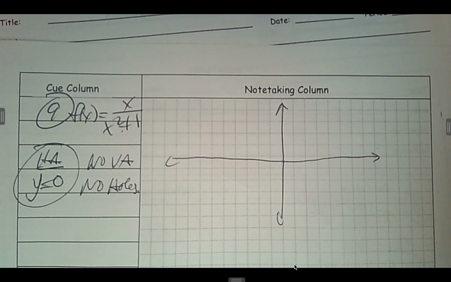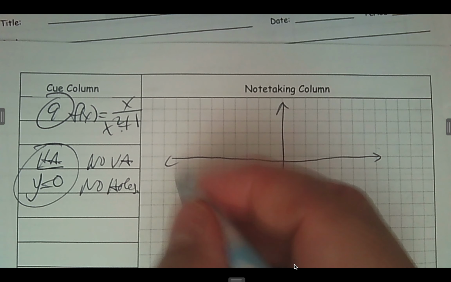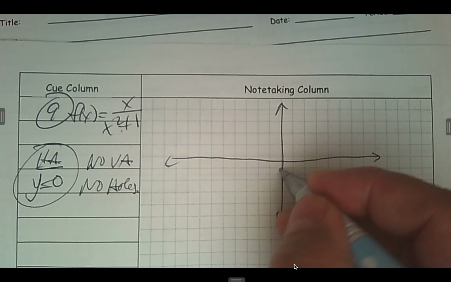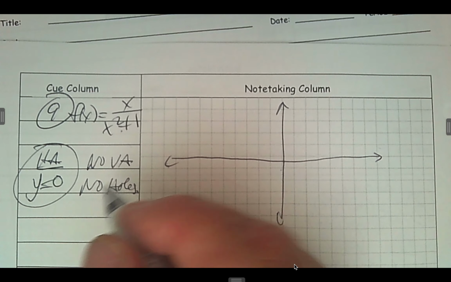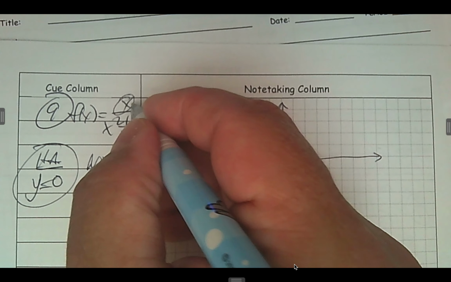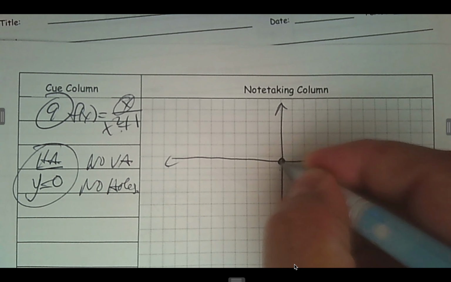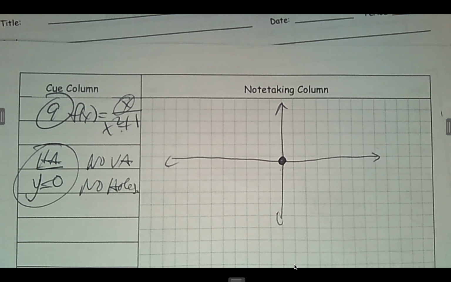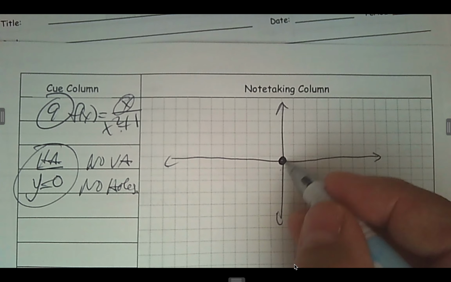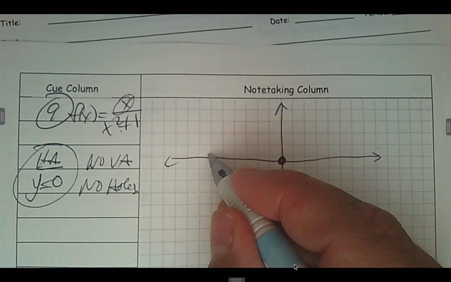So we do have a horizontal asymptote for the end behavior. What happens for intercepts? We do have an x-intercept. So plug in there, it's 0. And if I plug in 0, it's also a y-intercept. So we have that. But what's happening to the right and what's happening to the left?